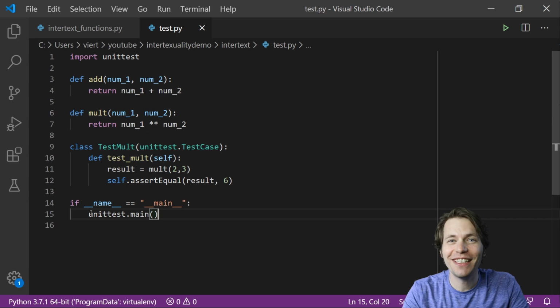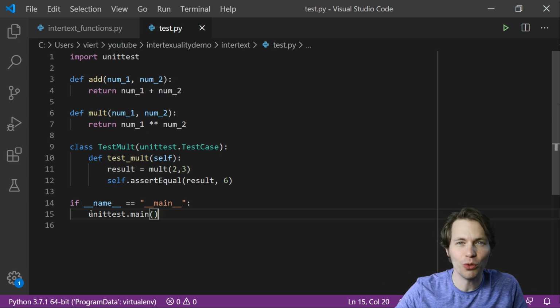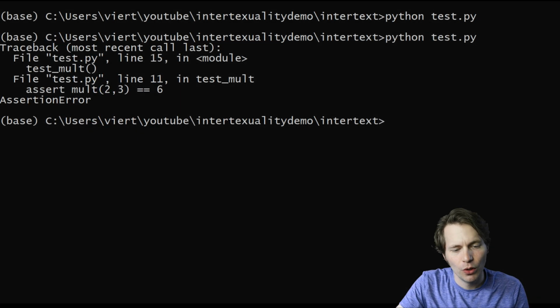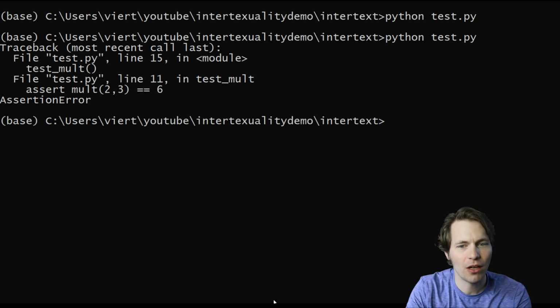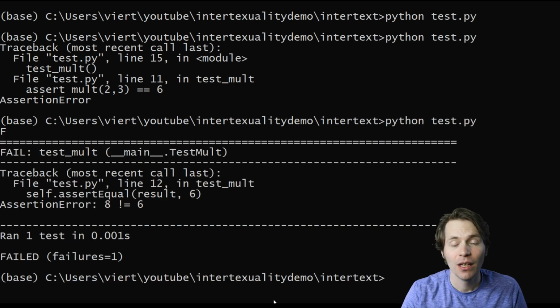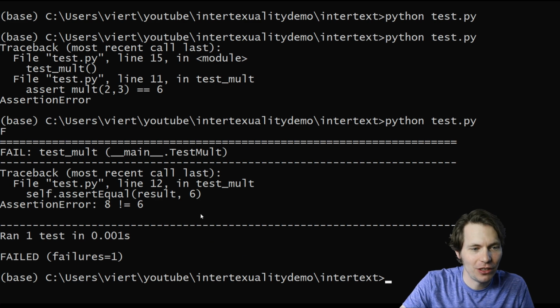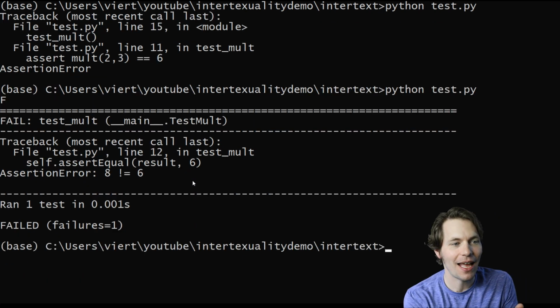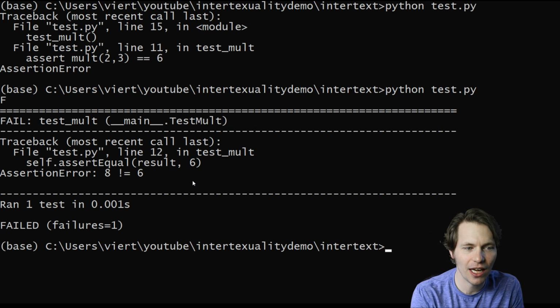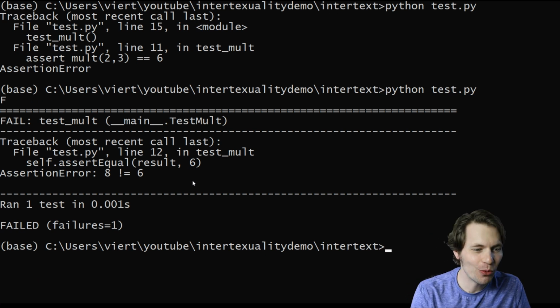So this lets me take advantage of a lot of extra tools. When I go back over here to my console and run this again, now we can see a lot more information. We can see that my test has failed, that there has been an assertion error, and 8 does not equal 6.